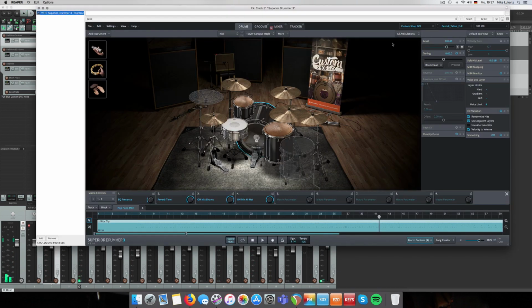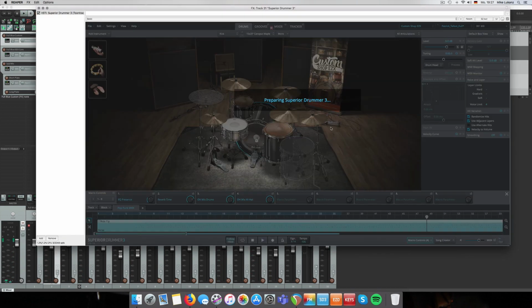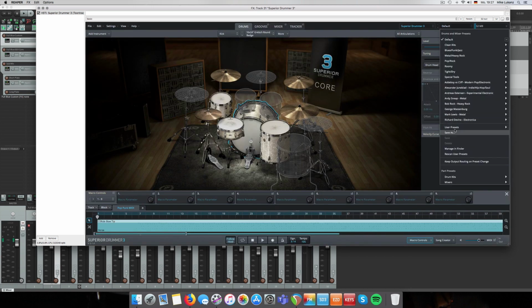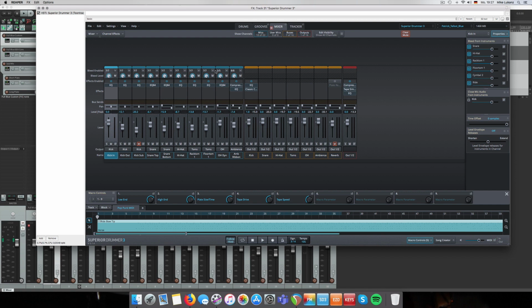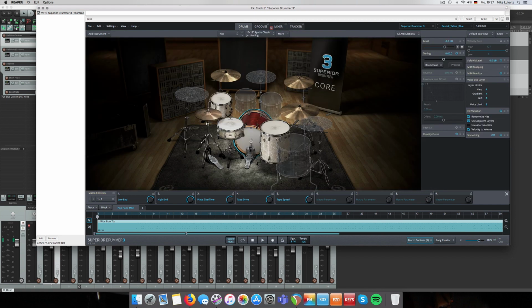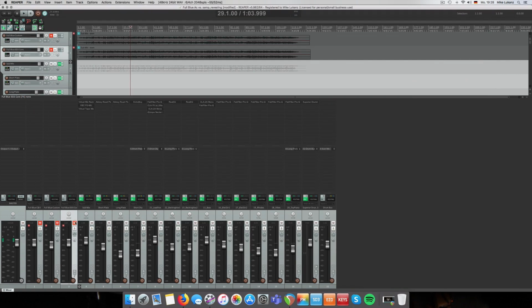And finally, the third kit was one of the core libraries from Superior Drummer. Again, let's pick the blue here. Again, a preset kit, which I slightly tweaked. You see again here, I just enabled all the bleeding between the microphones, but it's basically this little 16 by 18 jazz kick drum, the two Gretsch round badge kicks, and the 1950s Slingerland snare drum. So again, this was the version I showed in my first video.